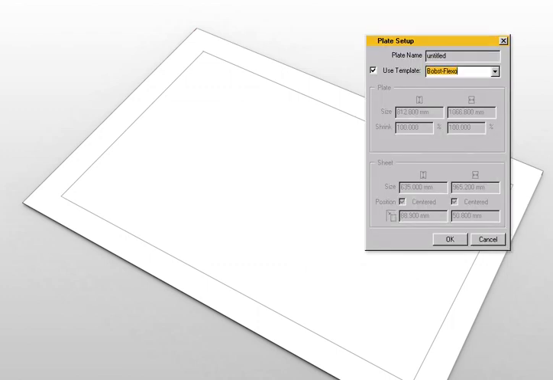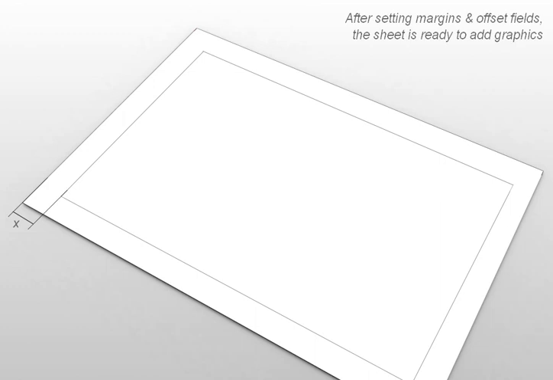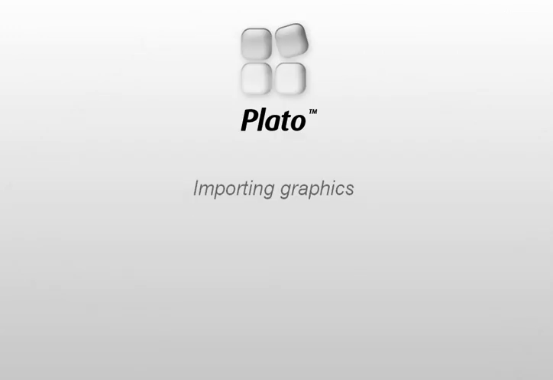In setting up the print sheet for a guillotine workflow with straight cuts, a page setup menu for the printing plate is called up. Input the plate and sheet sizes in the appropriate fill-out boxes, followed by setting any shrink factor necessary for the plate. The page layout is finished by setting position and margins, as well as the offset fields for the gripper edge. The sheet is now ready for importing the graphics, and any graphic design can be loaded.